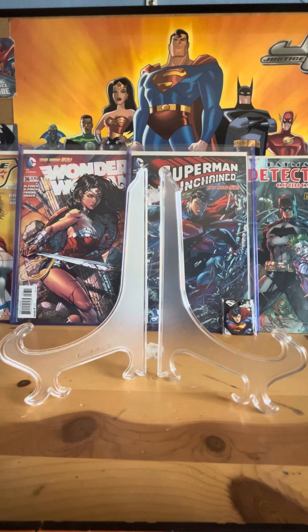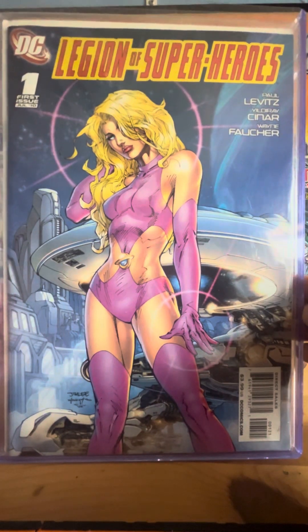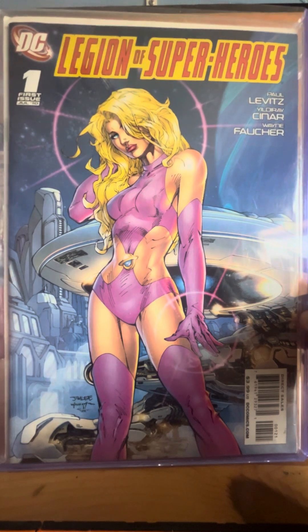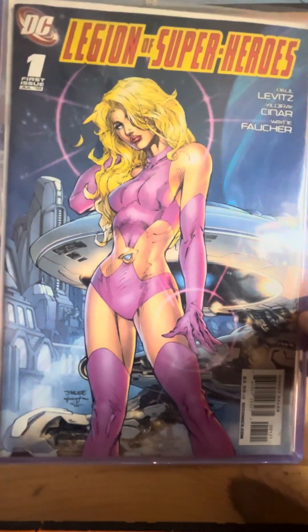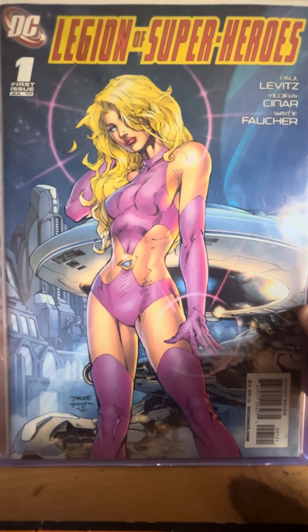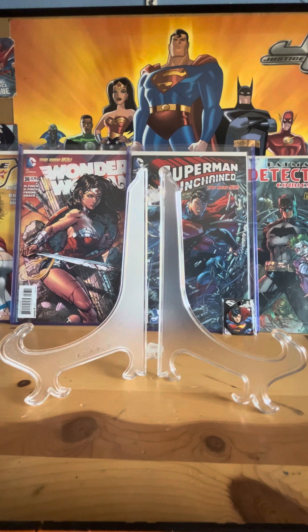This is not a villain one — this is just one that I bought recently and it was pretty expensive, it was 60 bucks, but so worth it. This is Legion of Superheroes number one, the Jim Lee cover variant, with Saturn Girl. I picked this one because I liked her a lot in the Legion of Superheroes cartoon — she's one of the better characters. She's been featured in a ton of cartoons like Young Justice and the Superman anime series, but the Legion of Superheroes cartoon is really what put her on the map.